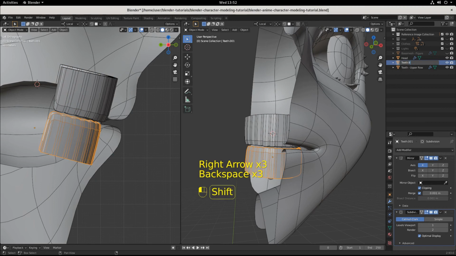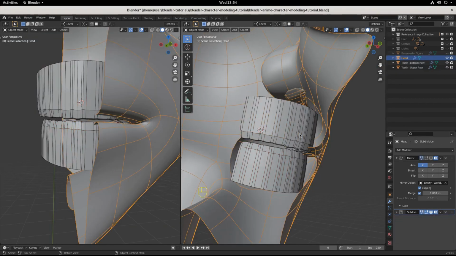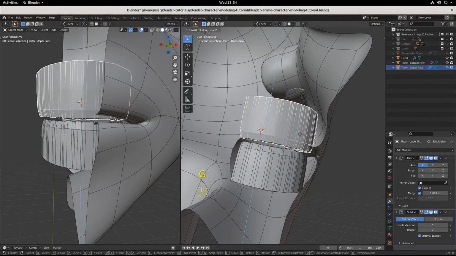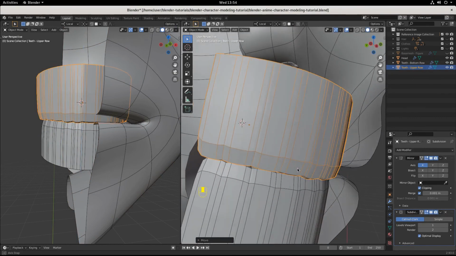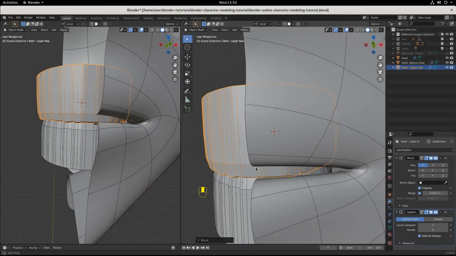Bottom row. Okay. Bring this down on the Z and just set this up right over top of them very gently.